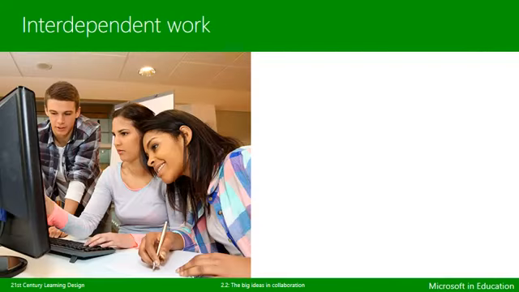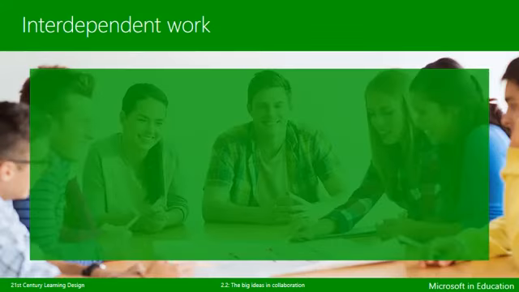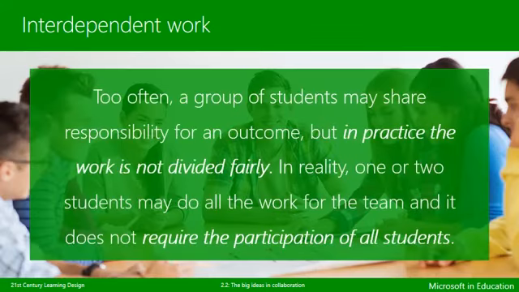Now we will discuss the final idea about developing collaborative skills, which is focused on designing learning activities which require interdependent work by students. Students' work is interdependent when all students must participate in order for the team to succeed. Too often, a group of students may share responsibility for an outcome, but in practice, the work is not divided fairly. In reality, one or two students may do all the work for the team. It can be challenging to design learning activities that require the participation of all students.